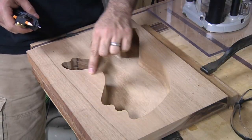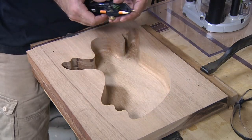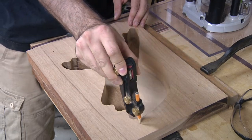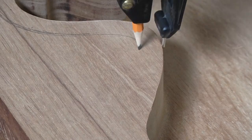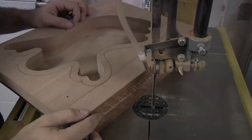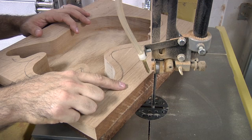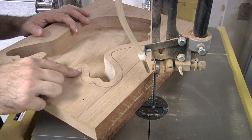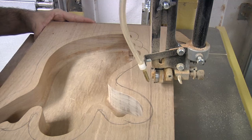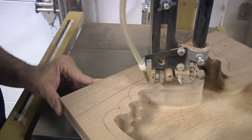Now I need to trace around the outside perimeter using a compass to create the rim. This is adjustable — depends on your personal preference. I'm going for a little bit over a half inch here and I'll just trace around. At the bandsaw with a nice narrow blade to get around all the tight corners, I'm going to take my time. This is not something you want to rush — I'll trace around very carefully and get as close to my line as possible. The better I am at this, the less I'll have to sand later. I also make relief cuts in the deep valleys to take pressure off the blade when turning sharp corners.